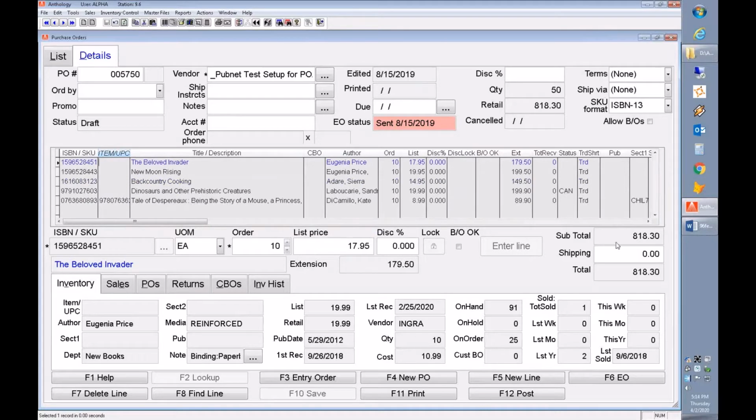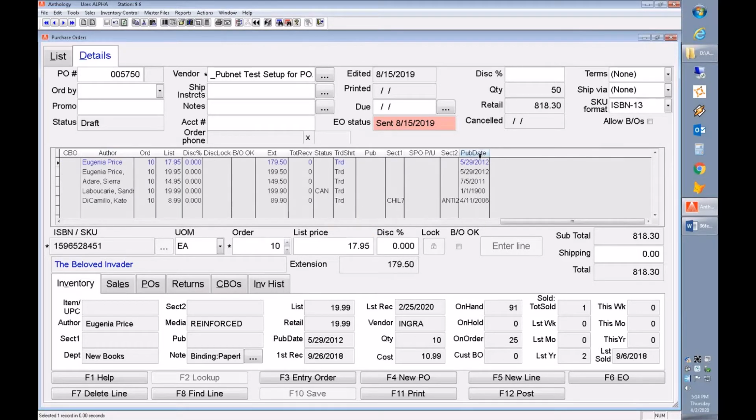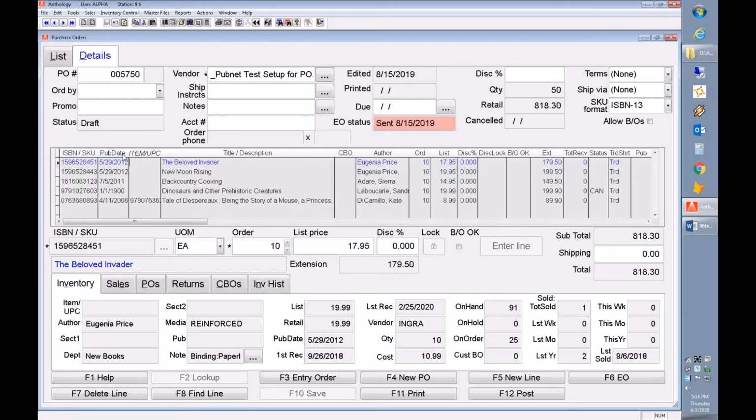But you can see that you can drag and drop these columns into a different sequence. So I'm just going to bump my pub date field further to the left, and all I did was a single left click, held that left mouse button down, kept holding it down on that column header. See how it turns blue a little bit? And just while I'm still holding the mouse, I'm dragging to the next position that I want it in. And then once I let go of the mouse button, it drops into that place.